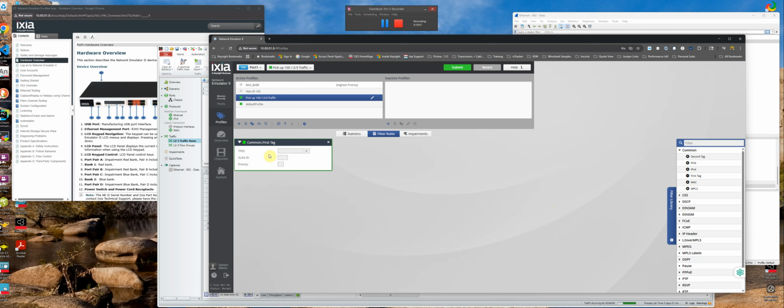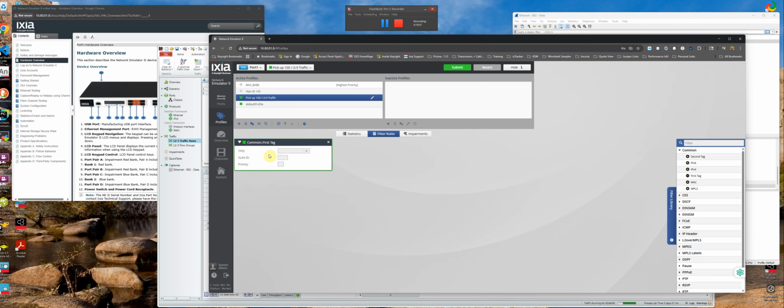So let's see if that's the case, right? I'm going to hit submit, and the way I check if my filter is working is through statistics. I'm expecting that the traffic now, this current one here, should show me only 2 frames per second, which is picking up just this flow right here. So this flow right here, I'm picking up now on that particular filter.